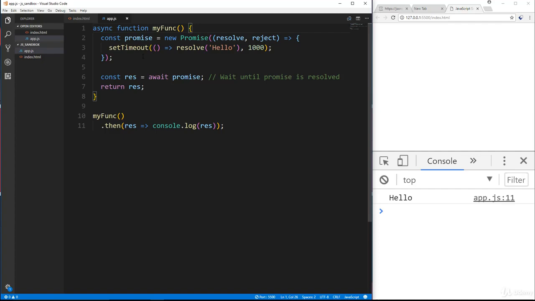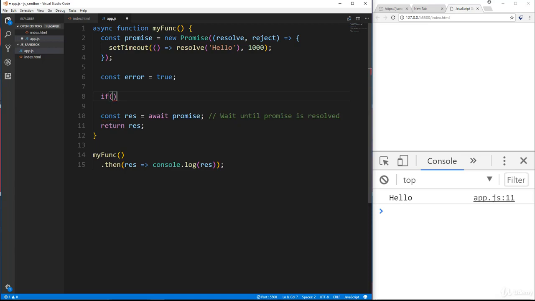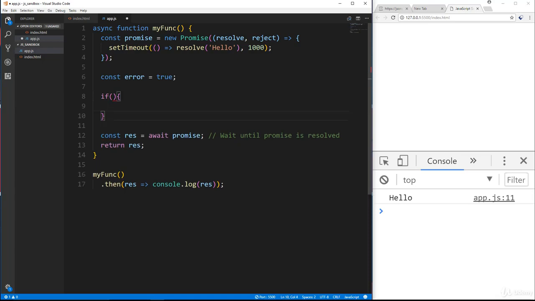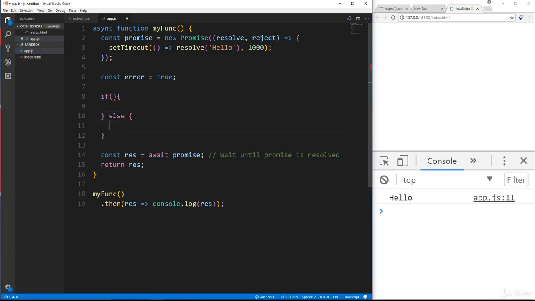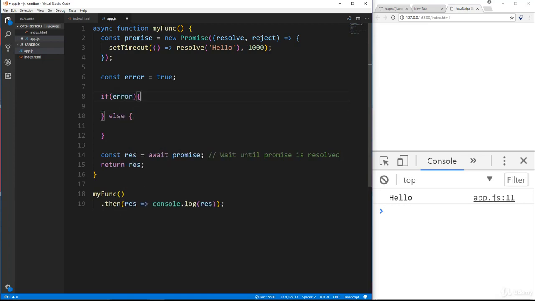Now we can also throw errors, so let's create a variable here. We'll say error equals true. I'm just fabricating an error here. So we'll say if not error, then let's do this.